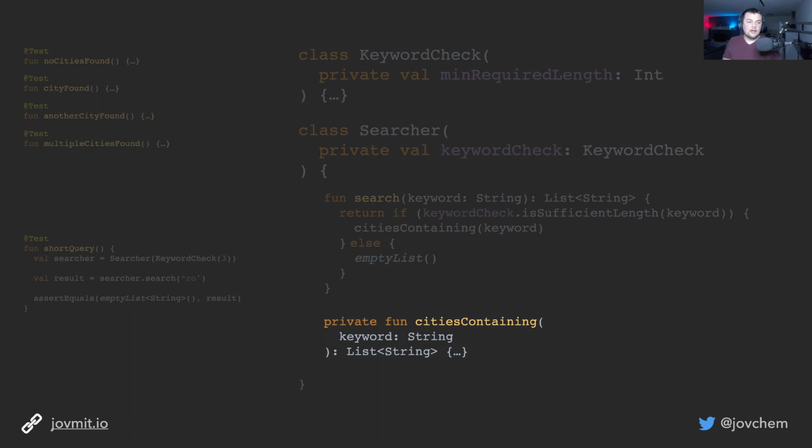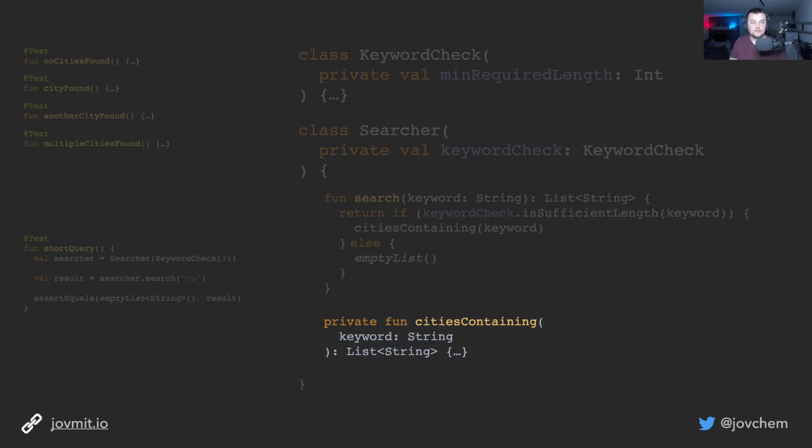Now, in the searcher, the cities containing is also a function that, first of all, we want to push that data that we have inside the collection up the call stack, but also we want to align the levels of abstraction inside the searcher itself. So we can do again the same steps that we've done with the keyword check to push this into another collaborator.